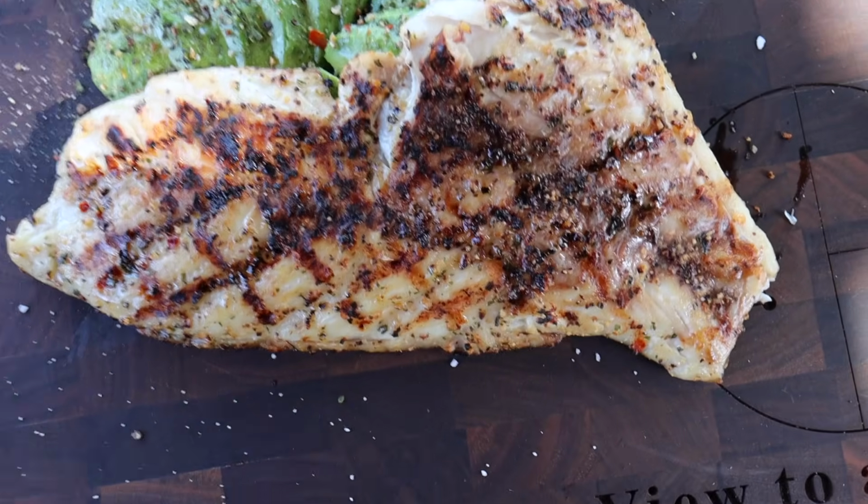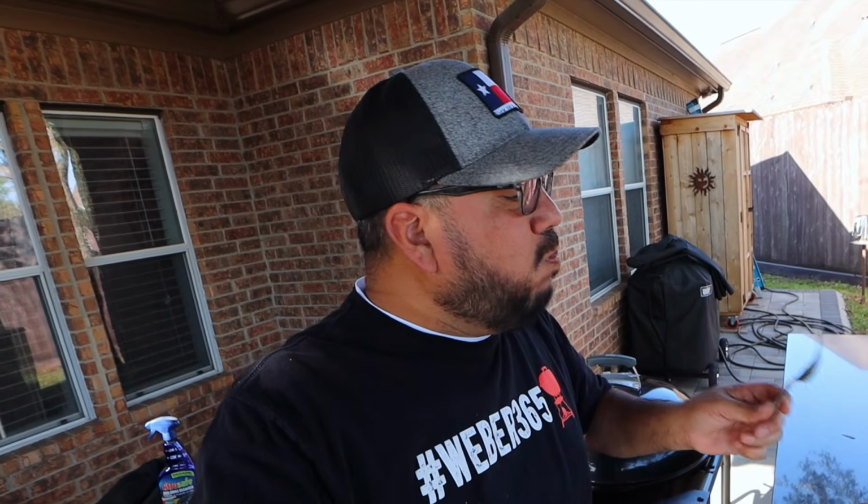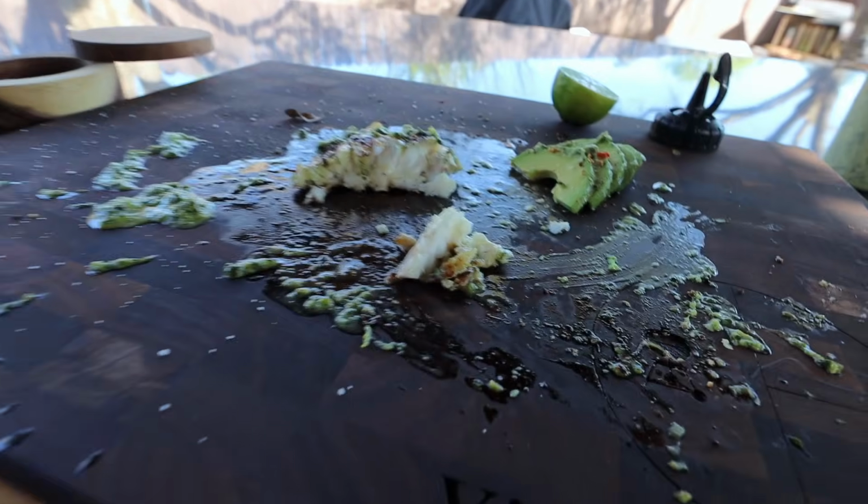And take a look at this. Such an easy, delicious, light dinner or lunch. It's amazing. Give that a quick taste, and yeah, that is some good fish. And I also remembered that I had a little bit of salsa verde in the refrigerator. So I went and got that, put some on, and that's good too.